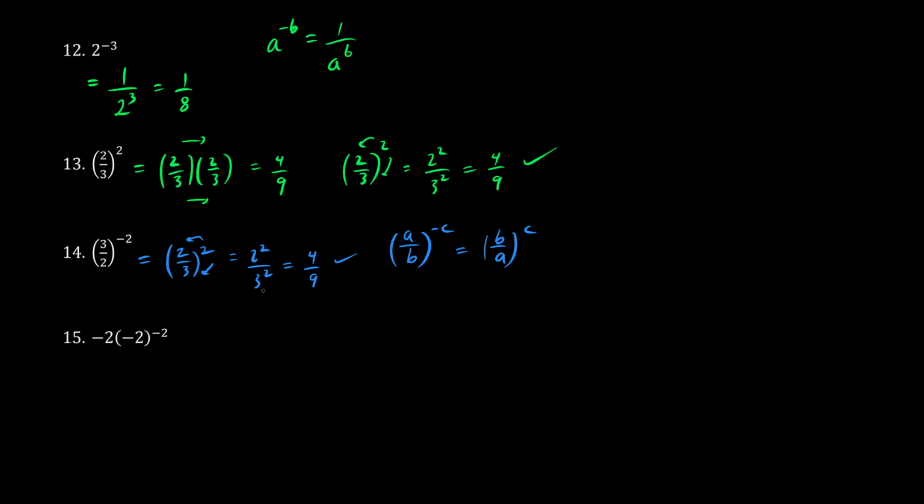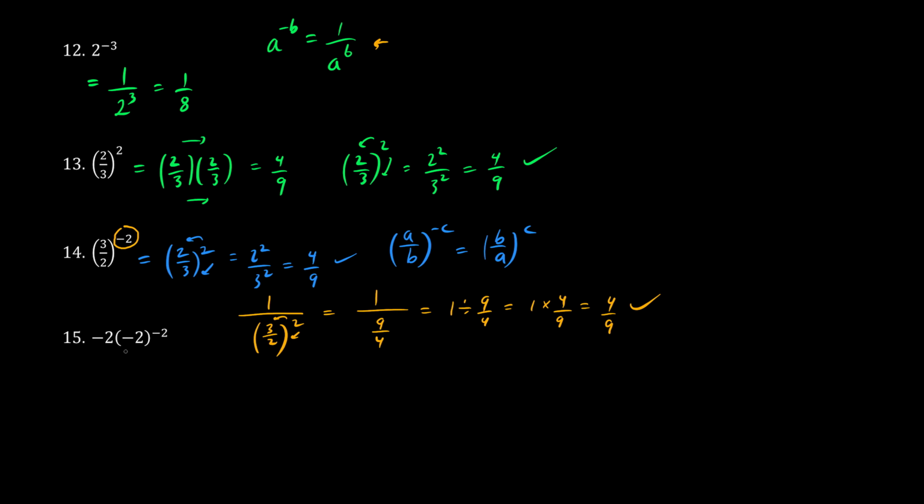Let's try this question again in a very strange way. Remember that when we have a negative exponent, we can rewrite it in this format here, 1 over the whole thing to the positive exponent. This is a bit inefficient, but just for the sake of practice, we'll say this is 1 over the base 3 over 2 to the 2. So this would be 1 over, I'm spreading the exponent top and bottom, 3 squared becomes 9 over 2 squared becomes 4. So 1 divided by some fraction, 9 over 4, is equivalent to 1 times the reciprocal, which becomes 4 over 9.